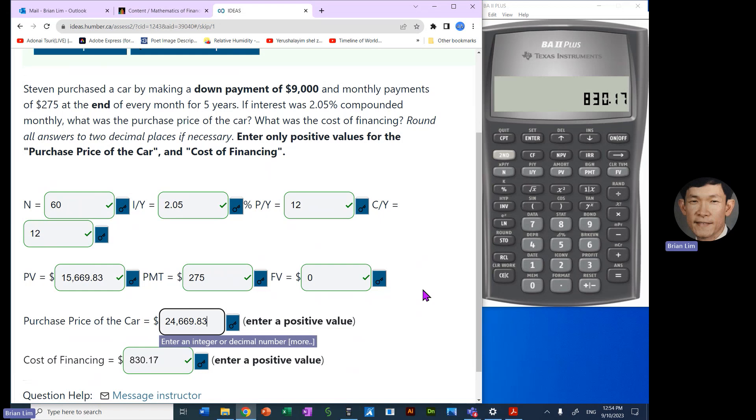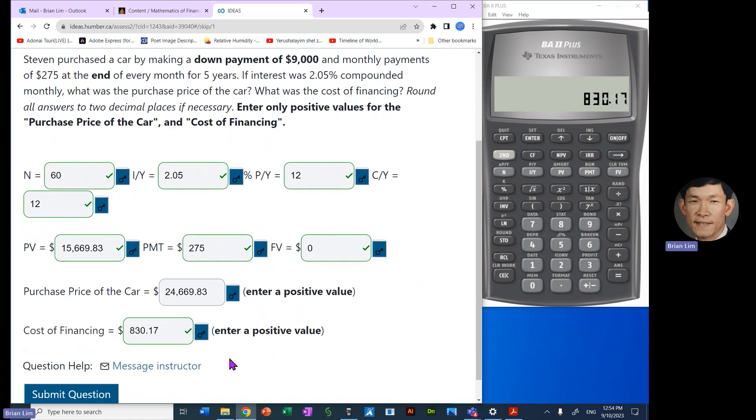I guess I missed the three. Okay, but that should be the correct answer. You should have 83. Alright, so now I subtract this number from the amount that was paid. The amount that was paid was $275 times 60. Alright, if we look at that, we could just recall the payment.